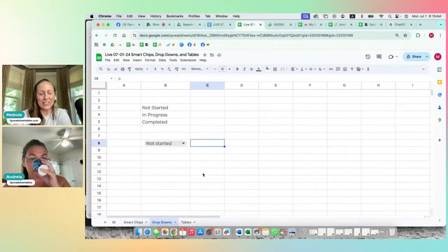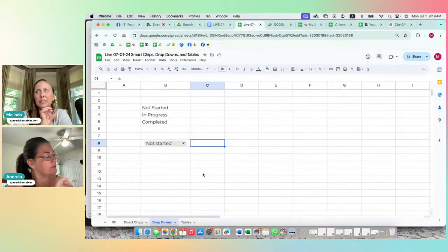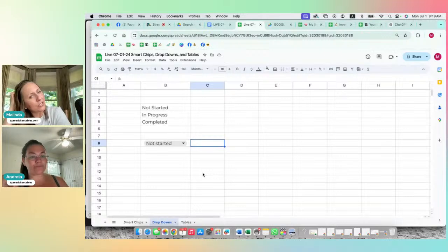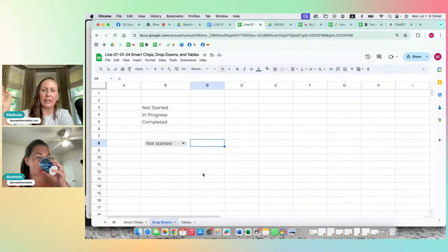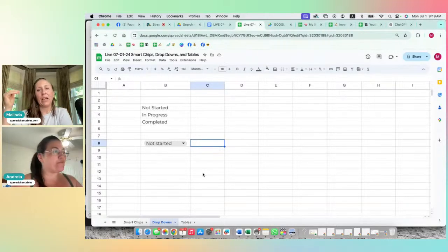Okay, so let's move on to drop downs. Again, we use drop downs a lot. It helps keep your data consistent. I always tend to default to this because you never know if you're going to need it later for some formulas, to tabulate how many are completed out of your list, for example.